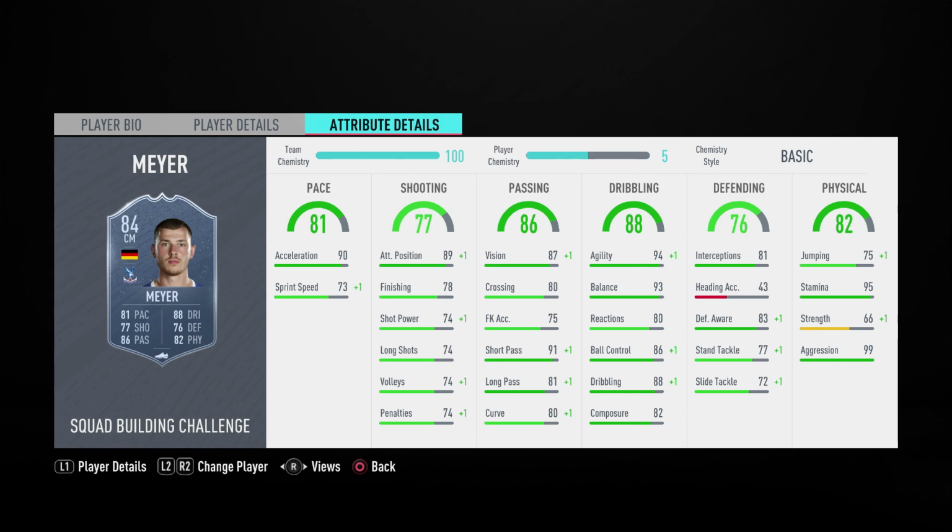That agility and balance for a guy of his... That is really good. Reaction's a little bit low. Composure's okay. Defending wise, he's relatively all right there, and physically as well, he's pretty damn good. Strength would be nice, but the agility and balance probably makes up for that anyway. So really and truthfully, this is not a bad card at all. He is pretty decent.